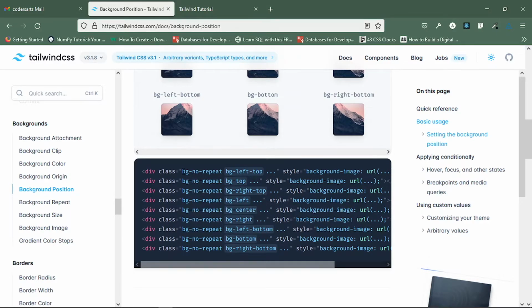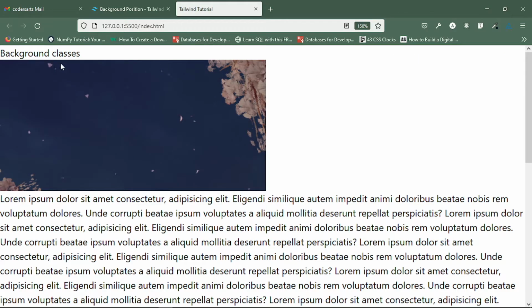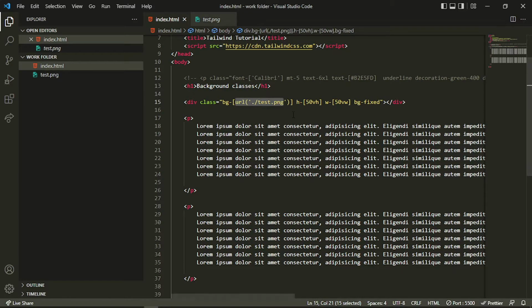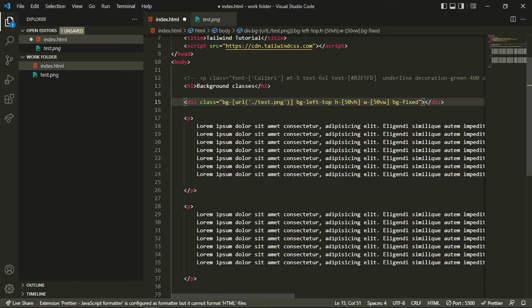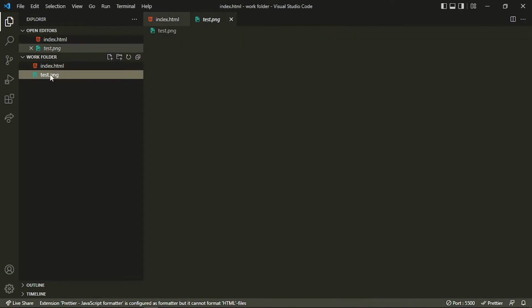Similarly, we can also add bg-no-repeat. There is a background repeat class. You can set that if you want. So bg-left-top means the image should start from the left top direction. So if I add bg-left-top here, basically this is our image. You can see here.